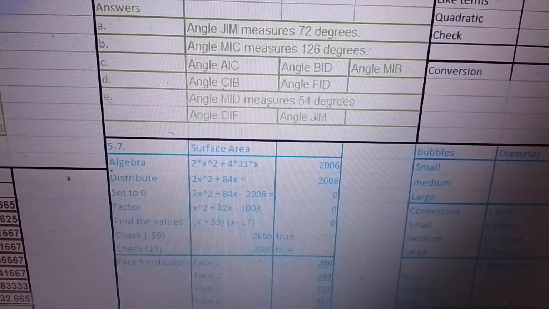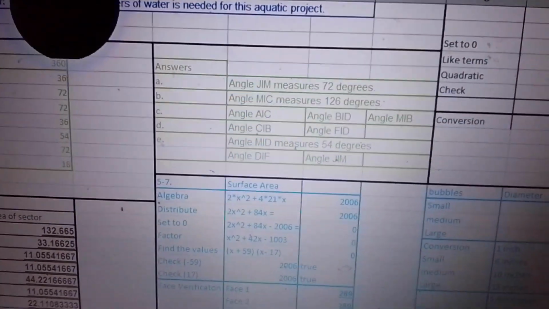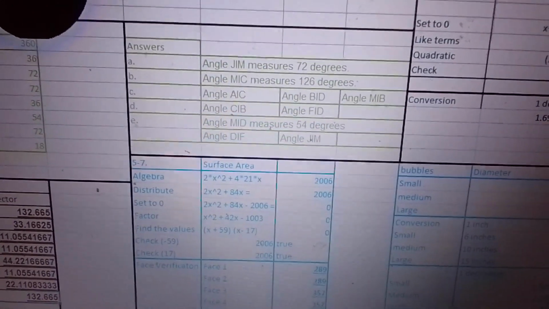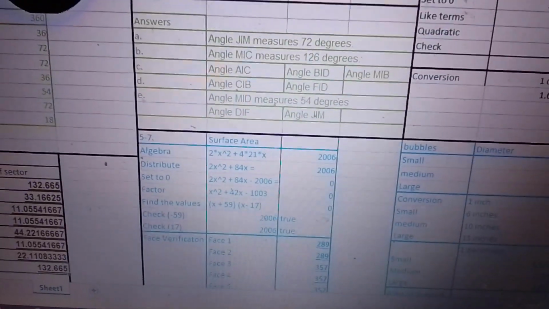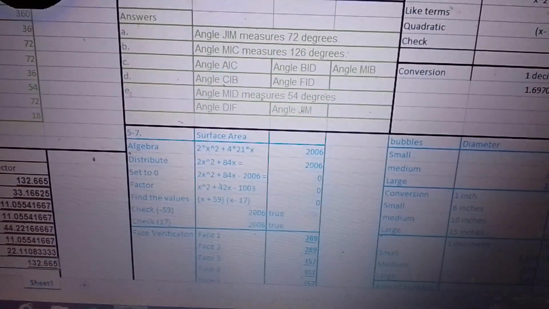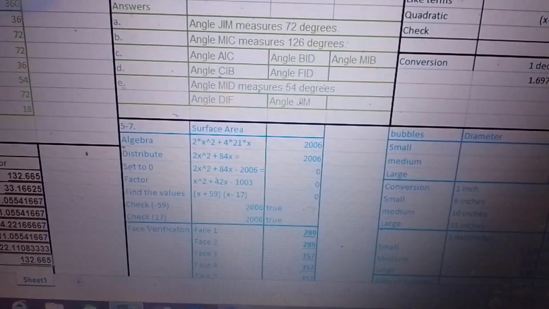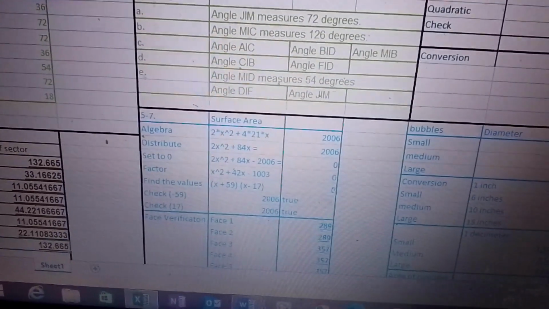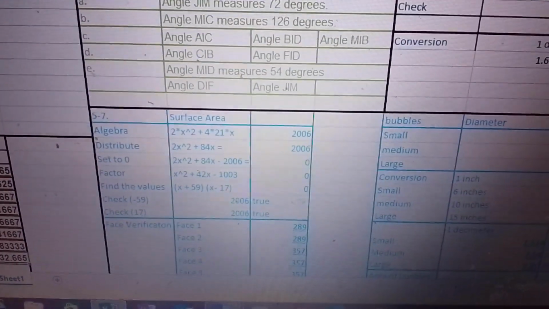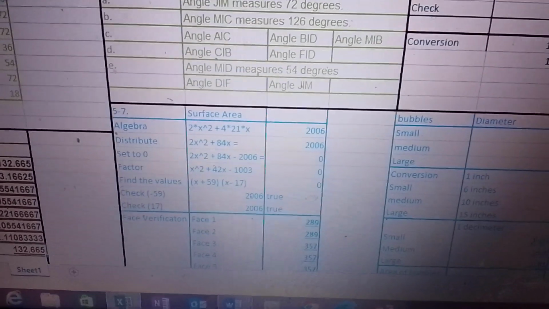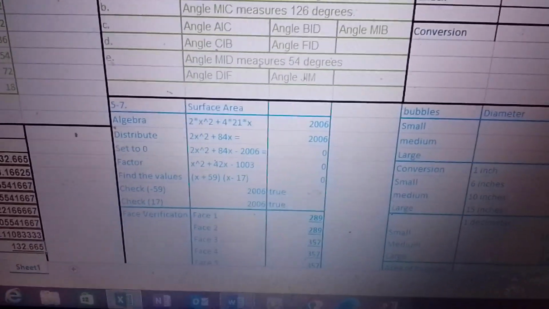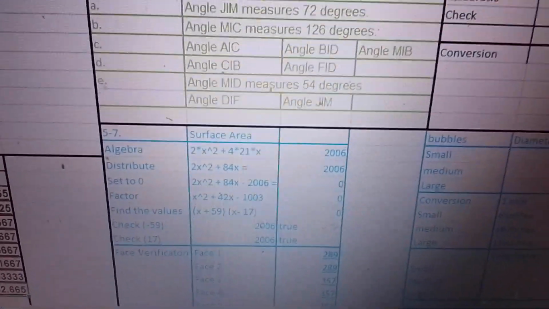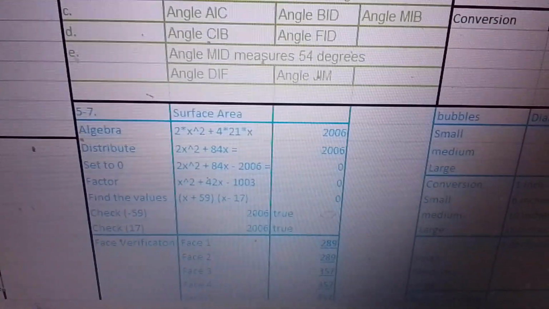Why 2 times x squared? Because for the square prism, if you're given the height as 21, then for the squares we do not know the measure. So that's why you put x squared there, because the square is used as a base. That's for the area of one square. Then for the area of one rectangle, it's 21x, because when we do surface area, one face is dimension by dimension. So 2x squared, we're doing this formula.